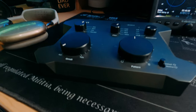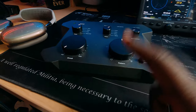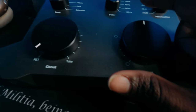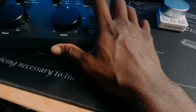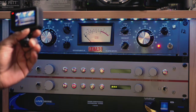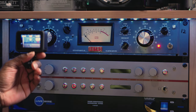Right now, I'm going to show y'all what I'm running through right here. We got the clear settings. We're going to be recording the clear settings. Fat. All right, we're going to leave that down, no filters. I'm going to drop it 12 dBs. Put a pad on, 12 dB pad. That's how it's going down. Y'all already know. All right, there it go right there. That's that big beast. You know what I'm saying?